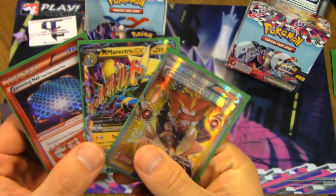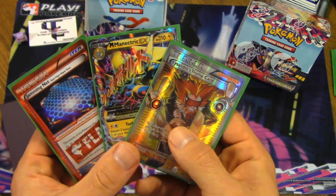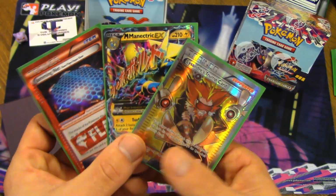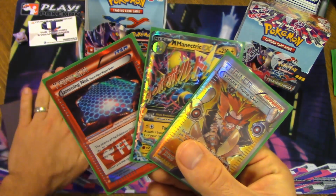Elite Trainer Box might be a little bit better. But regardless, a Mega, a Full Art, and a Flare card, not bad. Not bad at all. Alright guys, that's going to be it for today. That's our Elite Trainer Box for our Phantom Forces set.